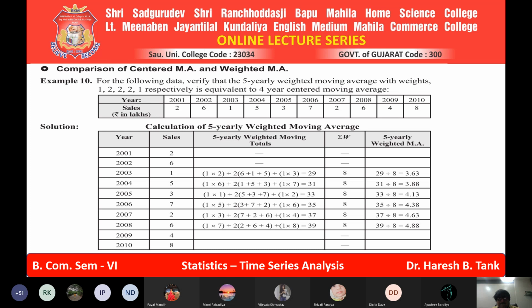Similarly, proceed. That column becomes our trend values, the 5-yearly weighted moving average.